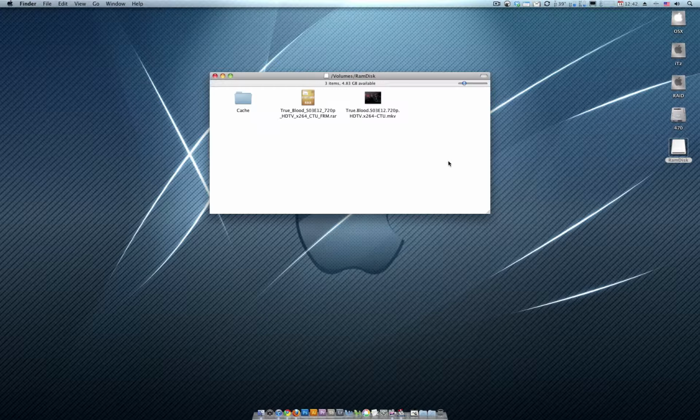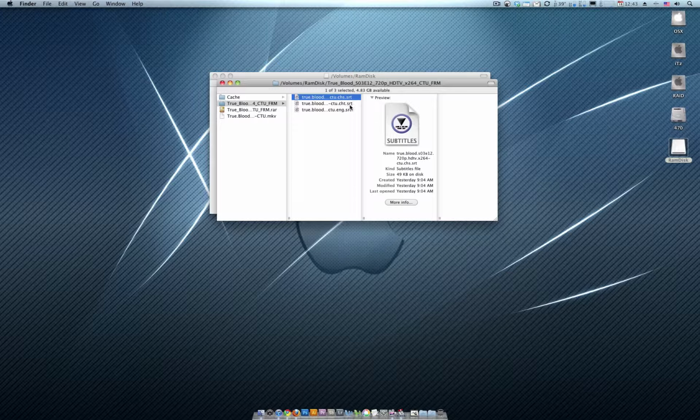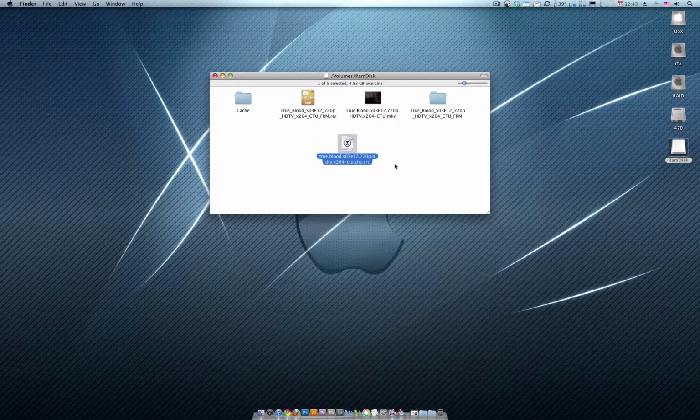Now you can see over here I have the show. I pre-downloaded it. Okay, so here's the 720 version MKV of the file, and here's the RAR that I just got from the shooter.cn. I'm going to open the RAR. I end up with a folder. Now inside the folder you can see I have Chinese Simplified, Chinese Traditional, and English. I always go for the Chinese Simplified because most of these subtitles come from China and they don't always get the encoding right on the traditional files, so they don't always work. But the simplified files almost always work.